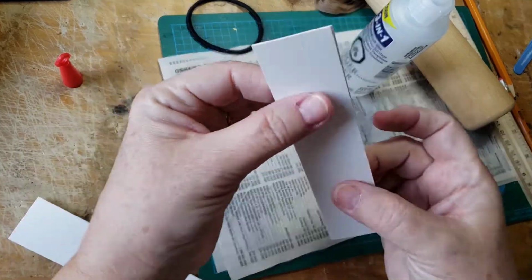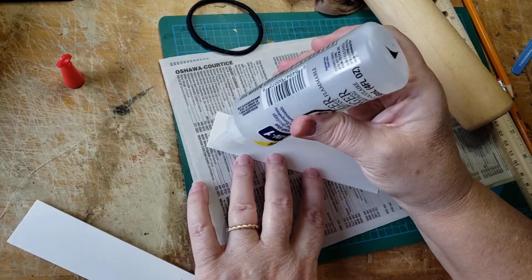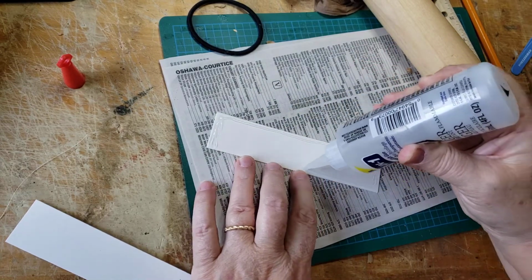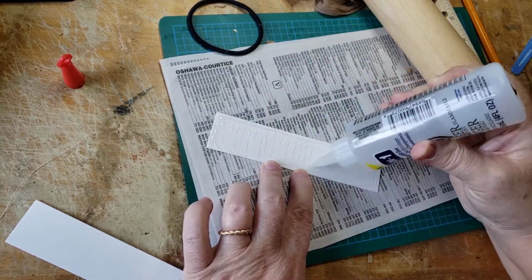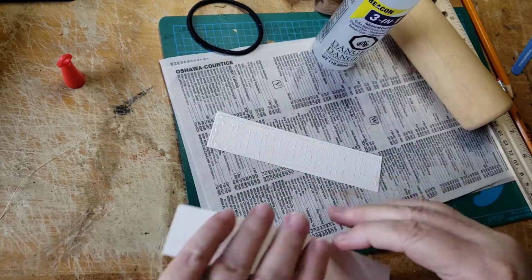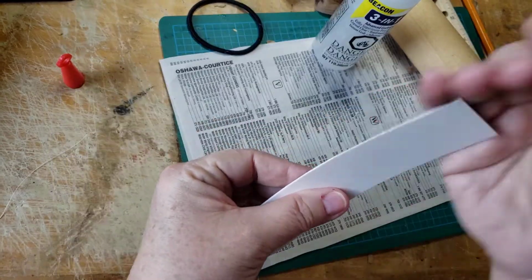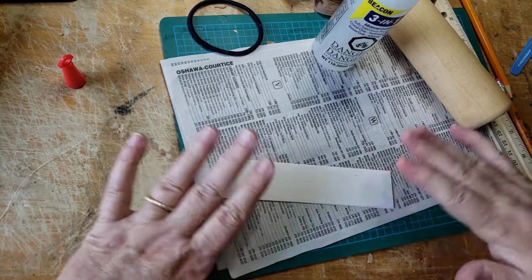I think I am going to do it three layers thick. This is sort of a lightweight file folder. That's going to get all mushed around, so don't worry about it having too much glue on it. There we go. All right.